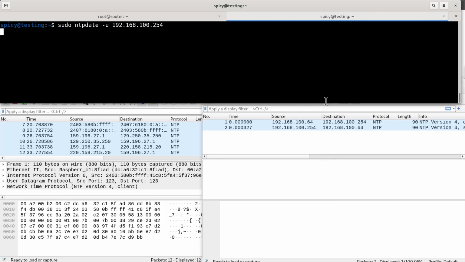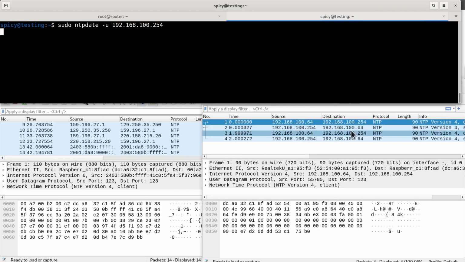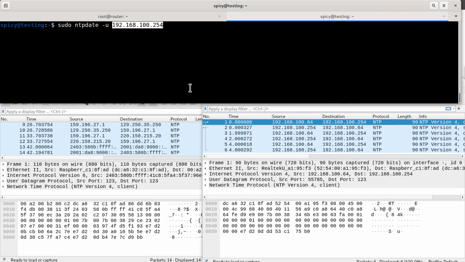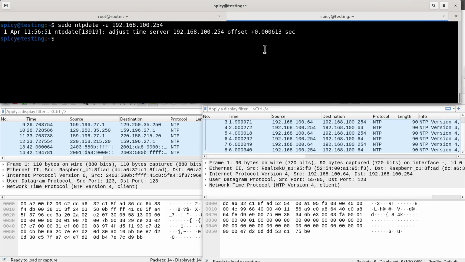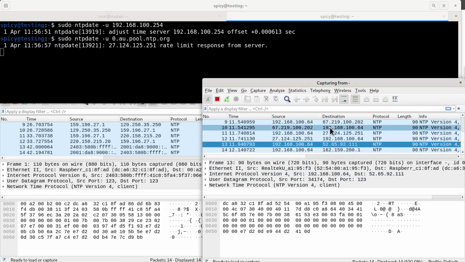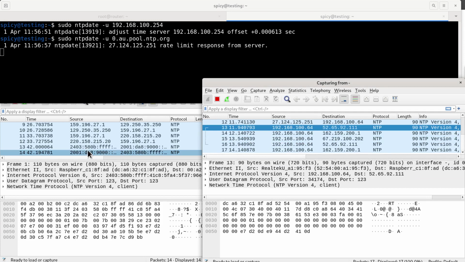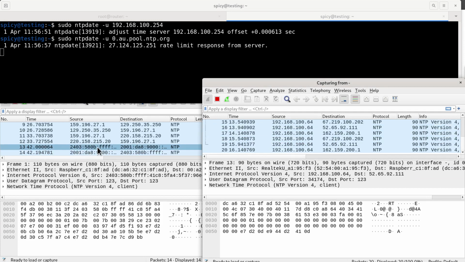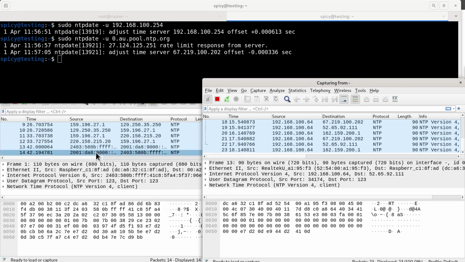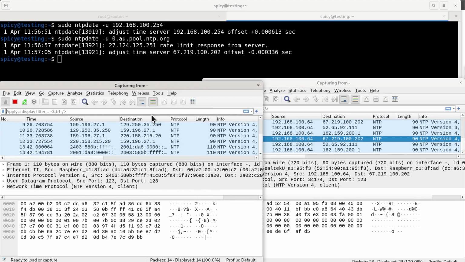set the time here, you'll see it's doing the time directly with the server because that's what I put my IP address in. But if I do a real time server like out there in the world, what you'll see is now I'm trying to do it to this external address, but you didn't see that happen on the WAN interface of the router because the router's time server, as I just showed you, it's getting redirected to the time server on the router itself. So that saves more traffic leaving my network and frees up a bit of WAN space on my adapter there. So that's why I do that.